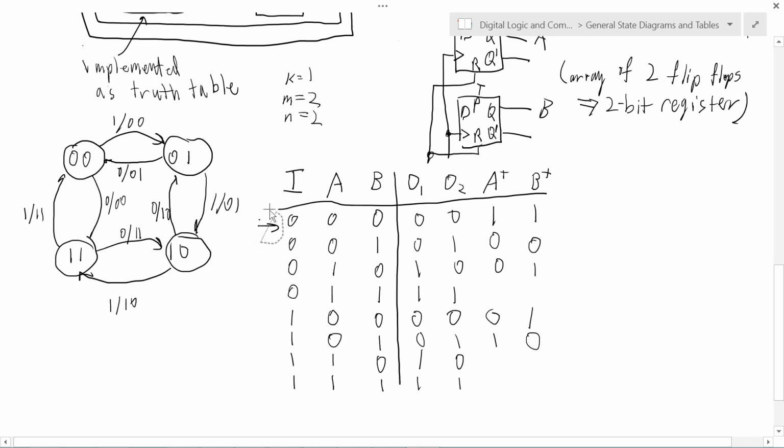Say now we're done here and we wish to look at this transition. Our current state is 1, 1 and our input is 0. So the next state is 1, 0.